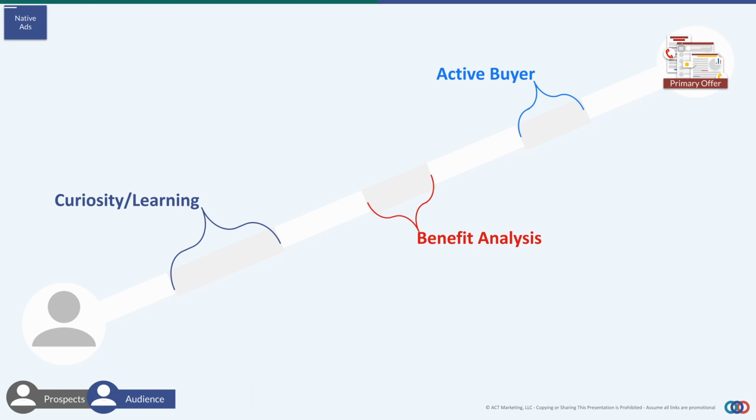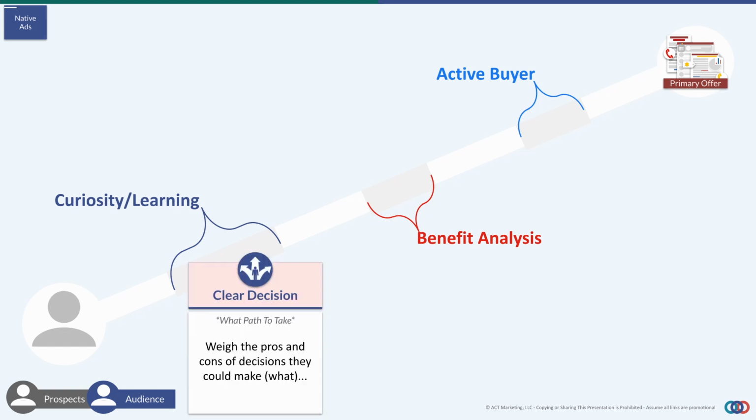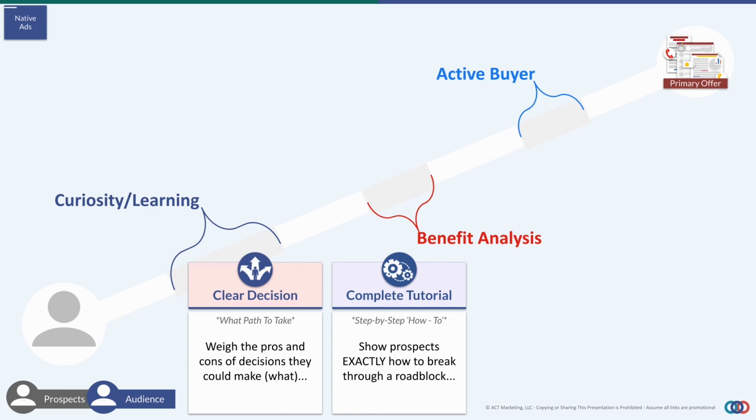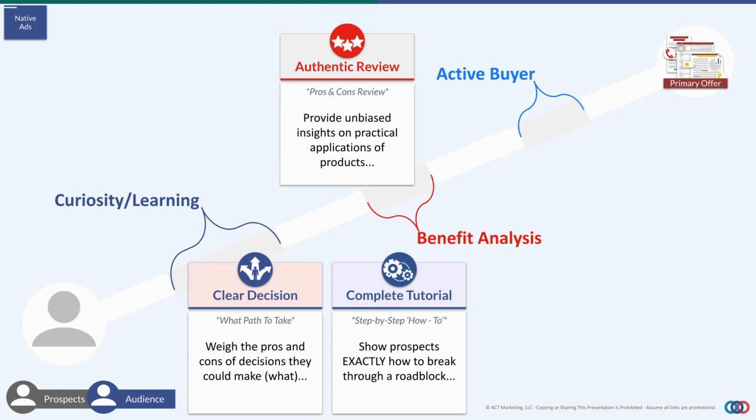So in this particular instance, you could create a decision guide or how-to guide for the first part of their journey where they're just starting to figure things out, or you could jump towards the very end and create a review helping them understand what they should purchase or which path they should take, whether they should go the software route or maybe they should hire someone or just try to go about it all on their own.